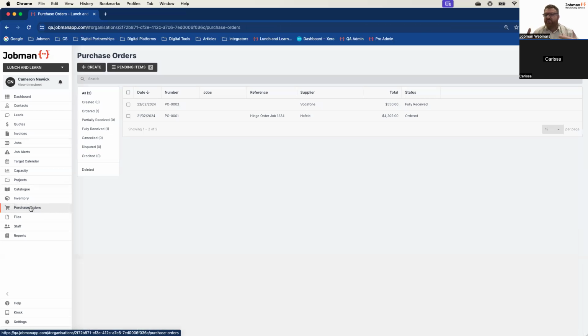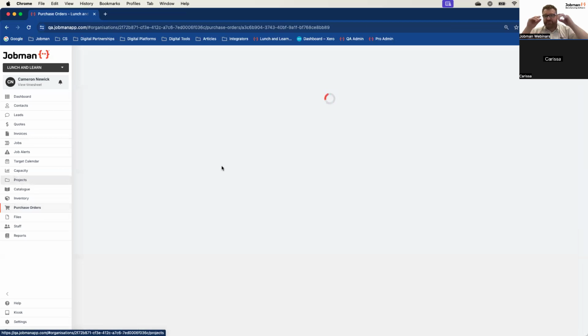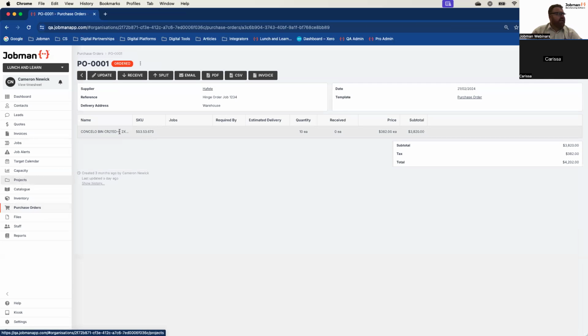I can also add more stock. So I can come in here, and even though I've added these purchase orders, and I'm going to show you an order I've actually ordered here with a supplier, if I wanted to, I could update this and I could add more items coming in. And what Jobman will do is allocate the materials where they're required for the jobs, but then bring the rest in under a non-allocation or warehouse item called stock inventory, essentially. And then the process continues.